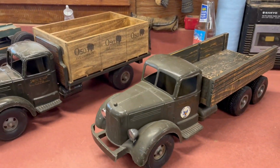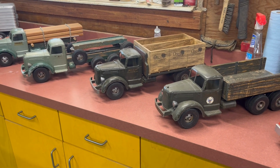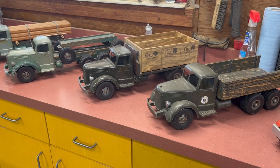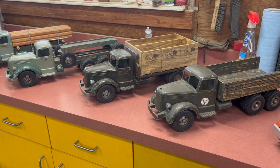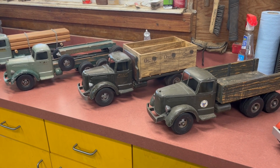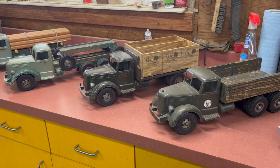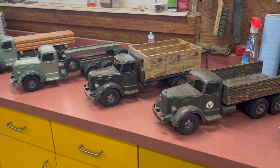Anyway, these first three right here are the first three L Macks that I got. Got them at sort of a pandemic panic sale situation. A guy had his dad's toys. He actually had some other really cool stuff, but it was the early days of the pandemic, everybody was panicked, and I wasn't sure I wanted to spend the money on the other stuff he had, so I only bought the Smith Millers.